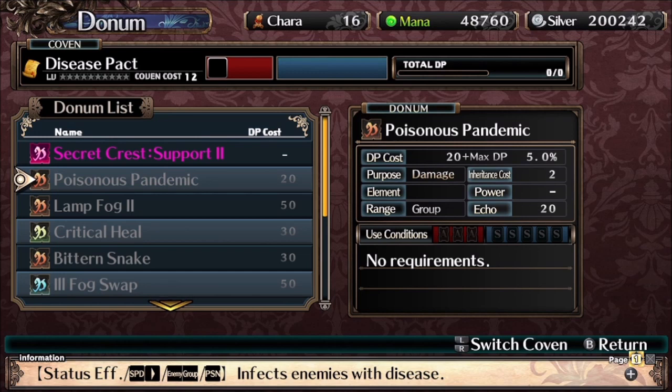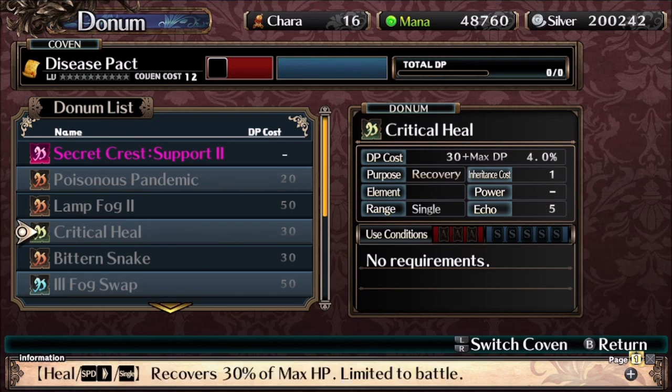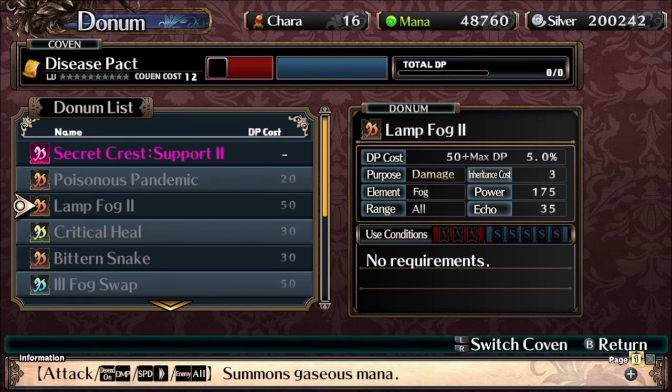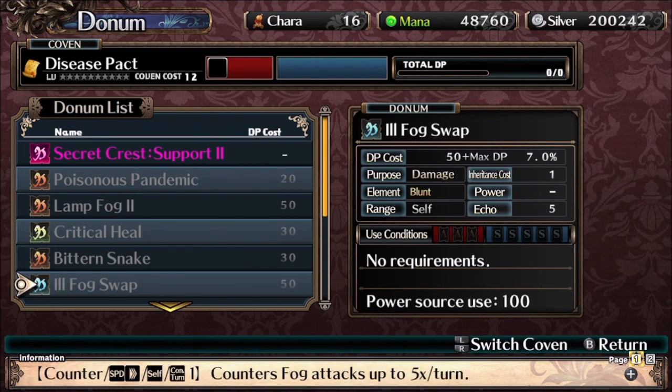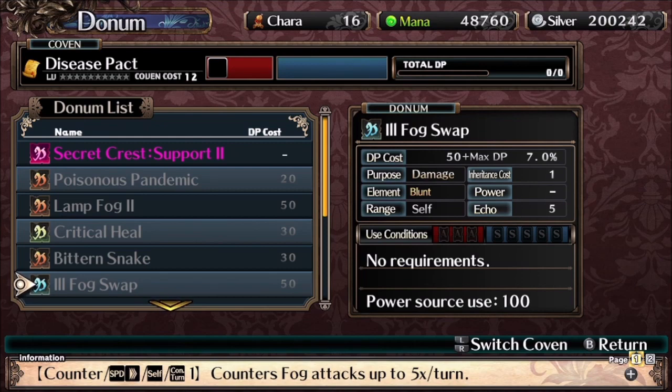Okay, what do we got? Infects enemies with disease, group poison, gaseous mana. DMP speed, all enemies, gaseous mana, 30% max HP recovery to a single, instant death versus little, versus bit turns. There are abilities on here that could be nice to just snatch off of it. So this does actually have counter fog attacks. Like I said, this does have stuff you can snatch. Unfortunately, you can't snatch that, but I'm glad that these things do have stuff that you could just snatch off of them.